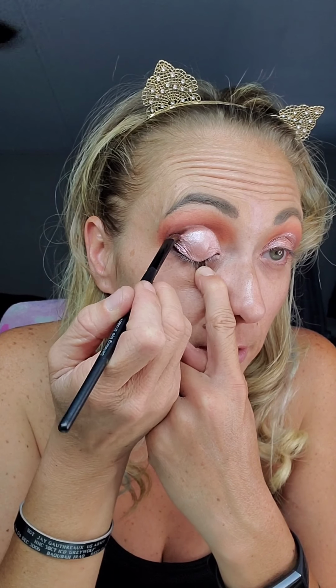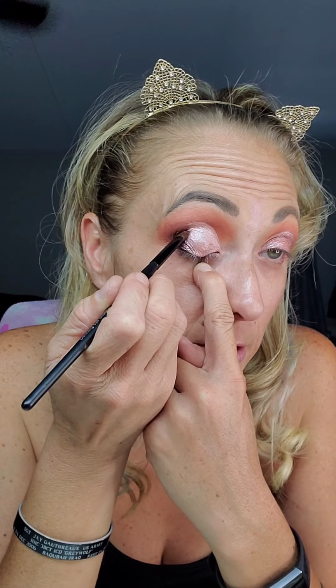Give it more depth, because we all know I like to use as many colors as I can. I don't know why, but I do. It's just my preference. You can use as many or as few colors as you like.